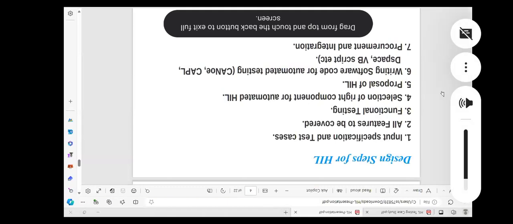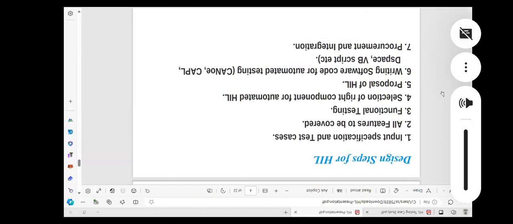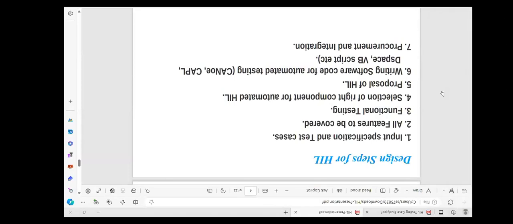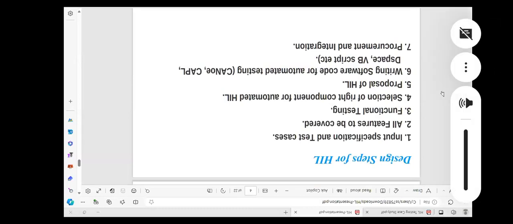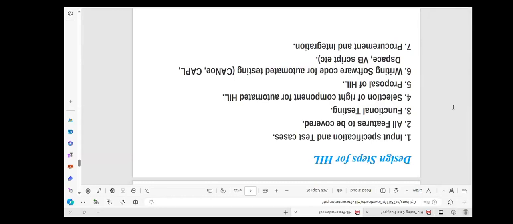We have selected the component, so which HIL automation setup we need to use. Whether it could be dSPACE, ETAS, Vector, or MATLAB, and how to test. Based upon the requirement, whether it could be ADAS or anything, those things we need to select, and we need to do the proposal of the HIL automation, right?